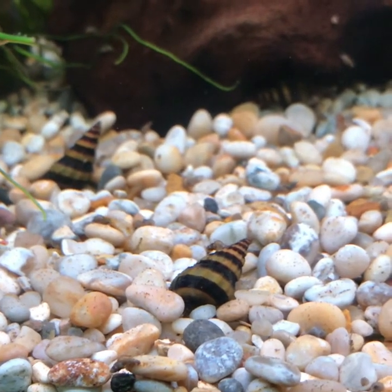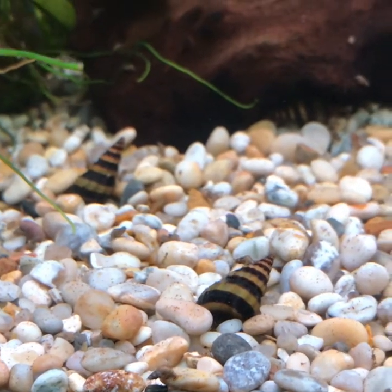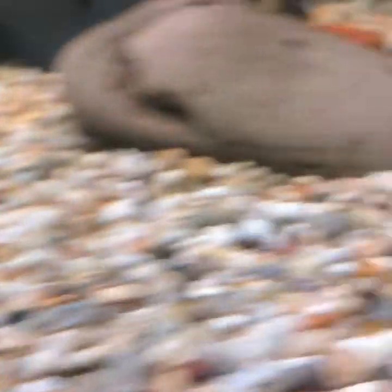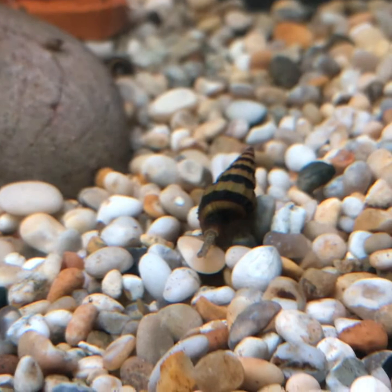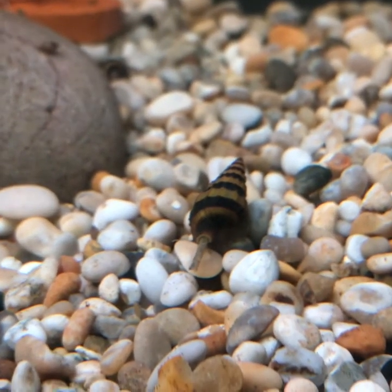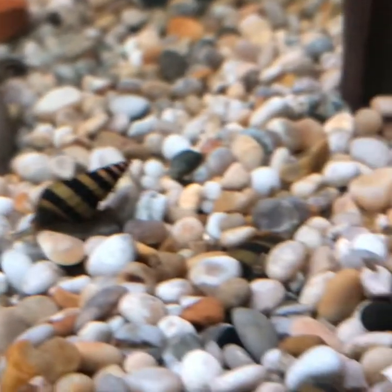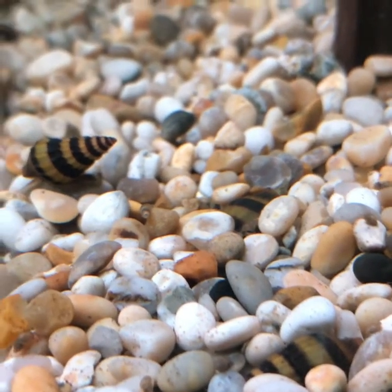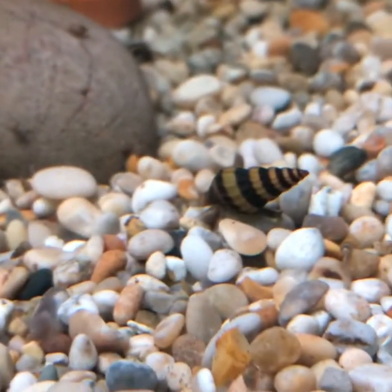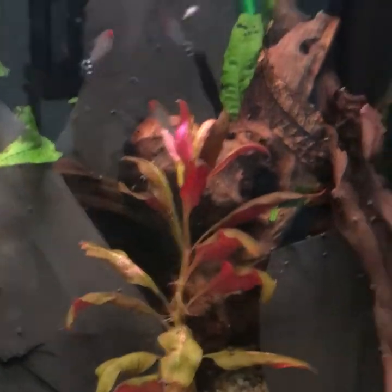When we think of habitats, we shouldn't just think of the fish. These are assassin snails and they are found in Indonesia throughout Southeast Asia. We use these snails in the tank because they eat lots of the snails we really don't want — the ones that eat plants. These guys are carnivores. Some are buried down there — we breed these guys really well. In the daytime they spend most of their time buried, and at night they go out to feast. In rivers you also have plants, so we've got lots of live plants in this fish tank.